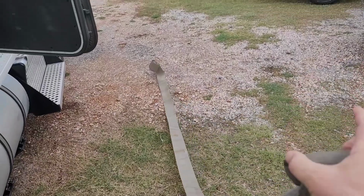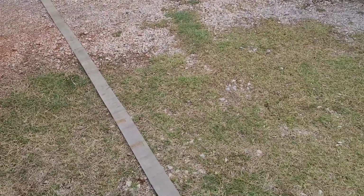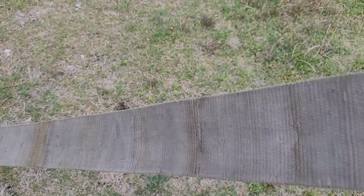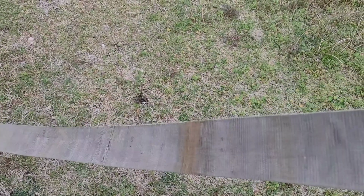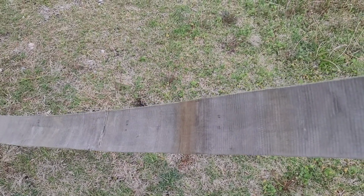So there it goes. Now the other end is the end we want to mess with, but what we're going to do is examine this strap. Each one of these straps, I'm going to take the strap and go down it, and look for the defects that would give you a ticket out on the road. And I'll tell you what they are as I find them, and tell you whether they are acceptable for being out on the road or unacceptable.